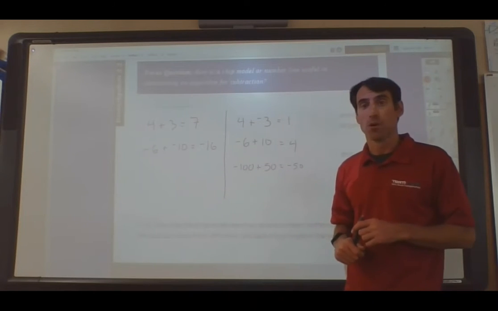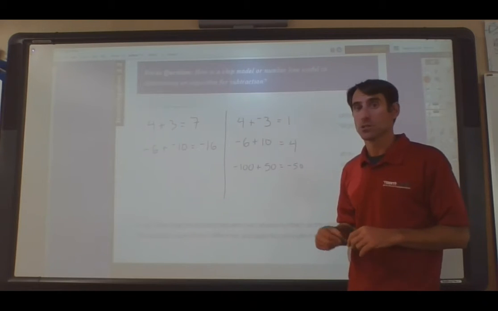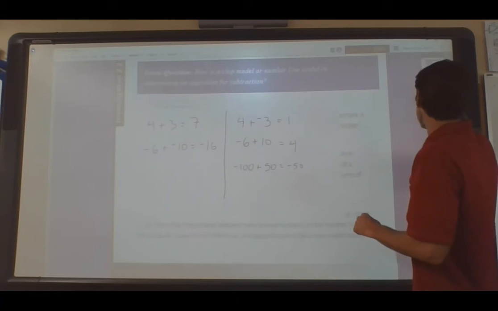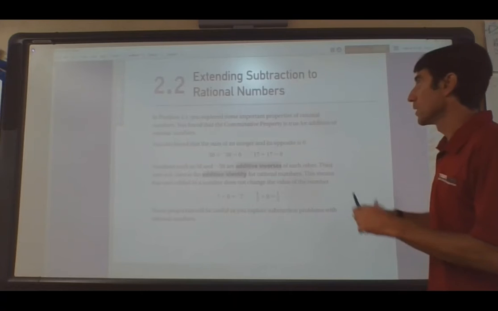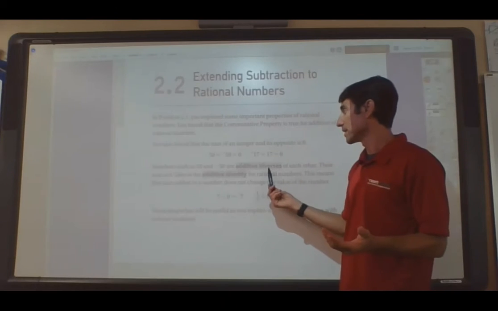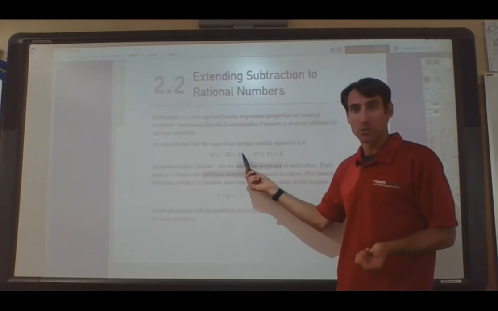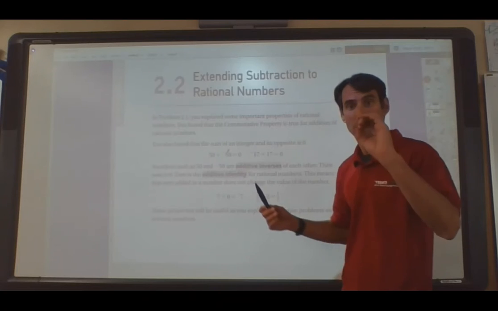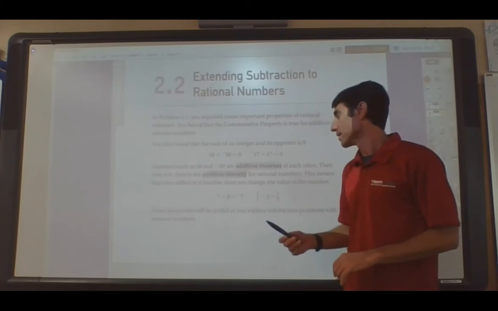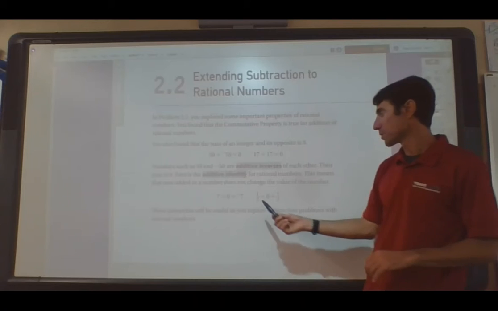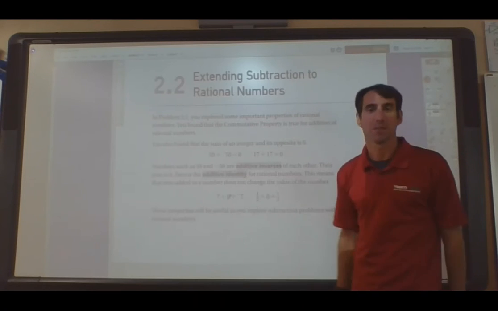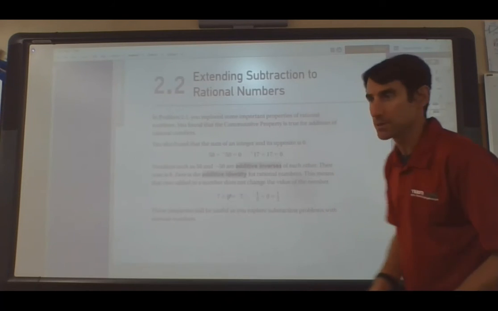Now, Investigation 2.2, we're also going to talk about the additive inverse, which is like our group 3. When you're adding opposites, you get zero. The additive identity, which is when you're adding zero, you get the number. No kidding, right? It's pretty obvious stuff.